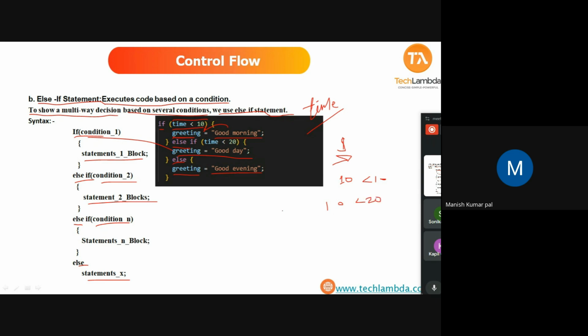When we give a time above 20, say 22, this condition is false and the else if condition is also false, so lastly it prints "good evening". In this way we use the else if statement.